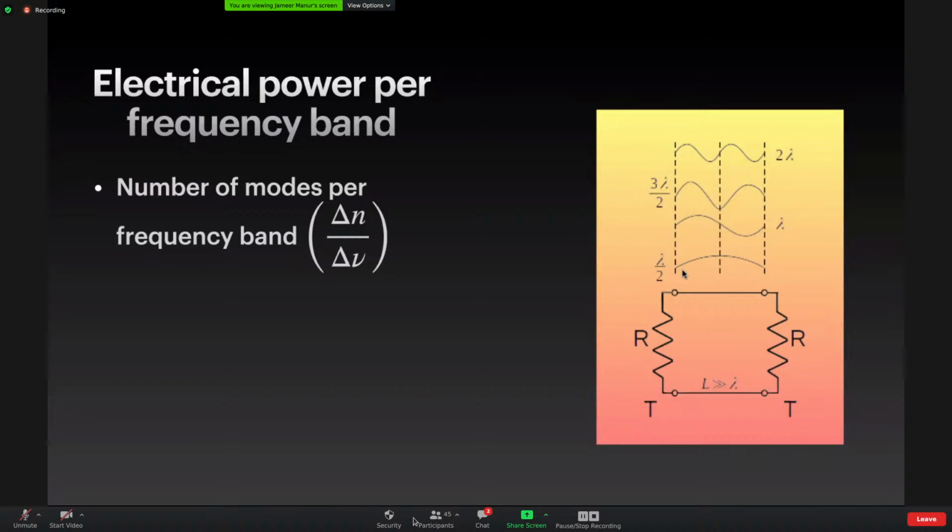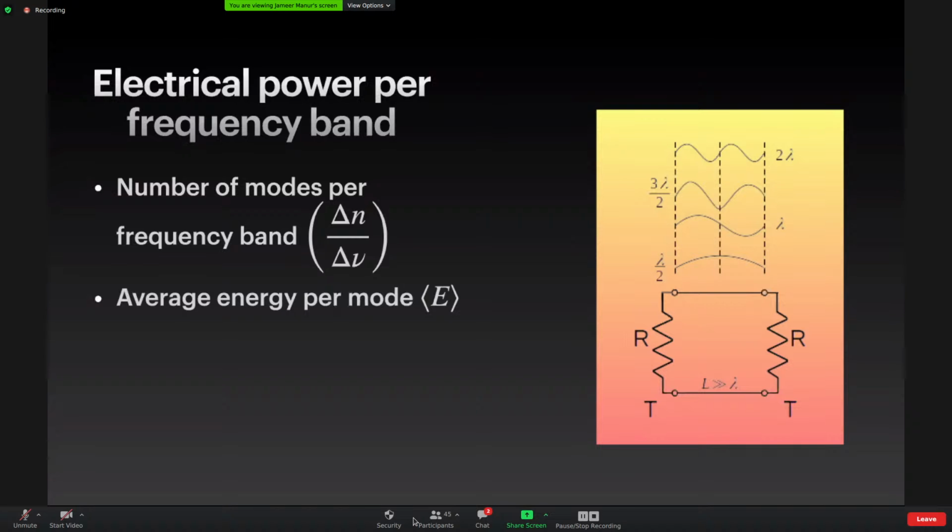For instance, the modes that are allowed are shown by the schematic at the top of this circuit. There, the nodes will have to go to zero at the ends of the transmission line for it to be a standing wave. And one can count the number of modes that exist in a particular frequency range.